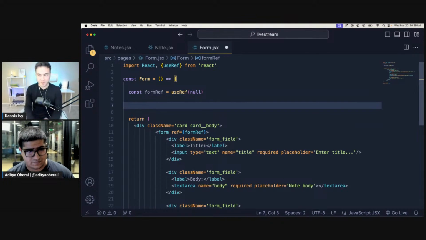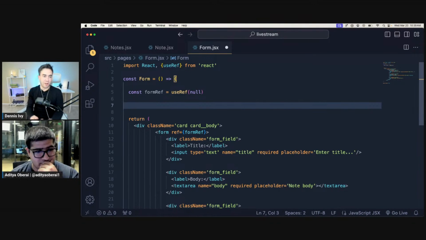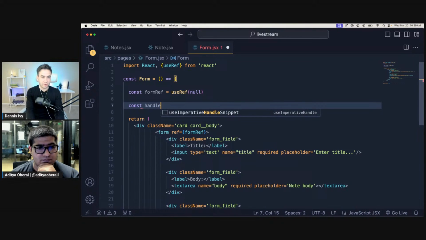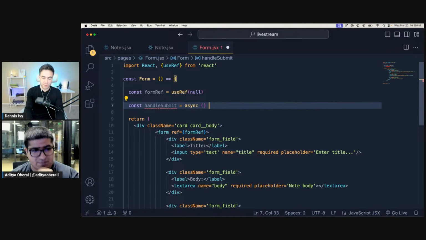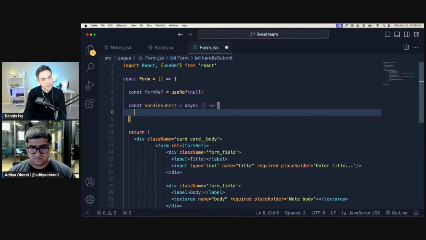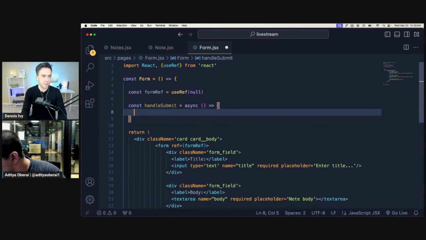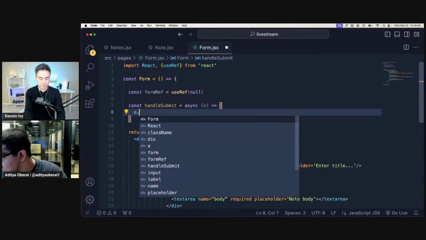Now, the next step is to go ahead and handle that submit process. When a form is submitted, first of all, we want to stop the default behavior of the form, and then actually submit the data to our backend. So we'll do const handleSubmit. I've got to sound it out as I'm typing. Okay, so handleSubmit. Did I spell that right? Why does it look so weird? No, that's good. I think that's good. Yeah. Okay, good. So first we'll preventDefault.